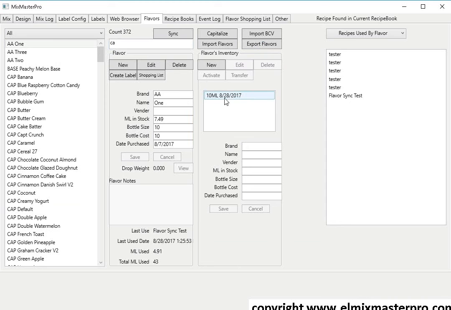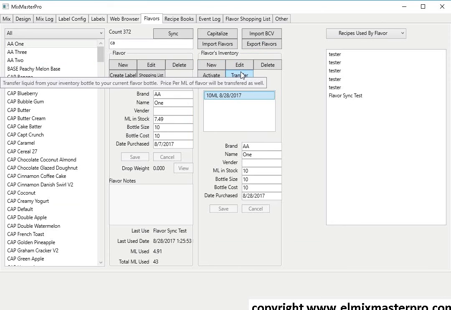I have an extra inventory bottle of this test flavor. I use this just for testing. But you can add, edit, and delete from this area. You can also activate a flavor. If your primary bottle is empty and you simply throw that bottle away, you can come over to your inventory bottle and activate it. It will transfer this information, including the purchase date and the cost, over to your main bottle that you keep on your shelf.